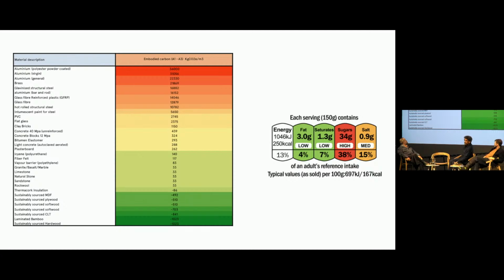If you go up that list, what's the next thing after timber? You can't make your building 100% out of timber. Your wiring, your plumbing, your glazing. What's the next material? Maybe your foundations? Stone. Stone is zero carbon because it's made hundreds of millions of years ago.